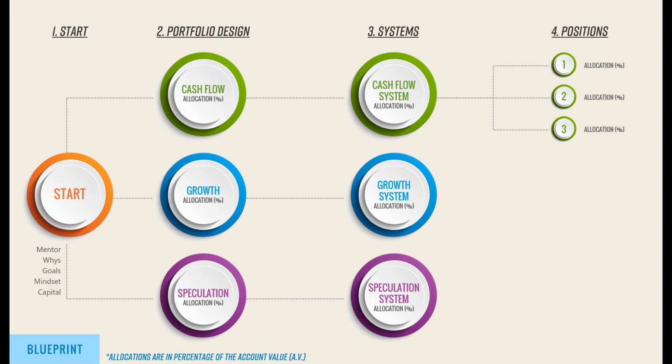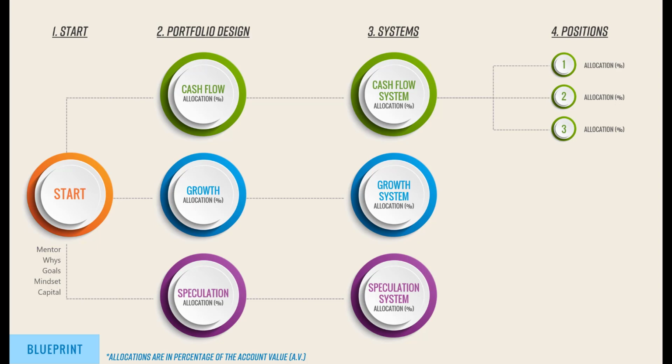So let's paint a picture here as we're doing this position size. Let's say hypothetically we have $100,000 in the portfolio, and I've made the decision to allocate 60% of my portfolio to cash flow systems such as the Tackle 25, Personal Gold, and Cash Flow Condors. Those are all systems you can learn at Tackle Trading. Now, in terms of that, I need to determine what is my position size per system. So if I want to do 6 covered calls, for example, and I'm allocating 60% of my capital to the Tackle 25 cash flow systems like the covered call, I would allocate $10,000 per position. So your position size is a percentage of what you're allocating to a specific system.